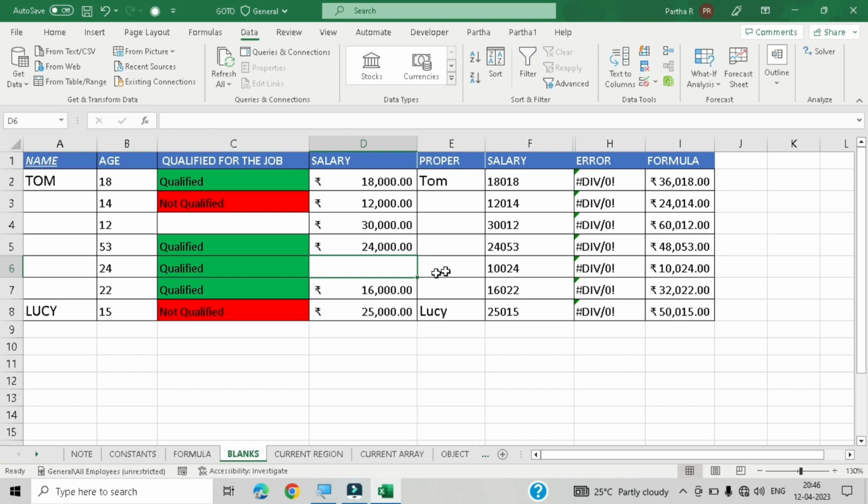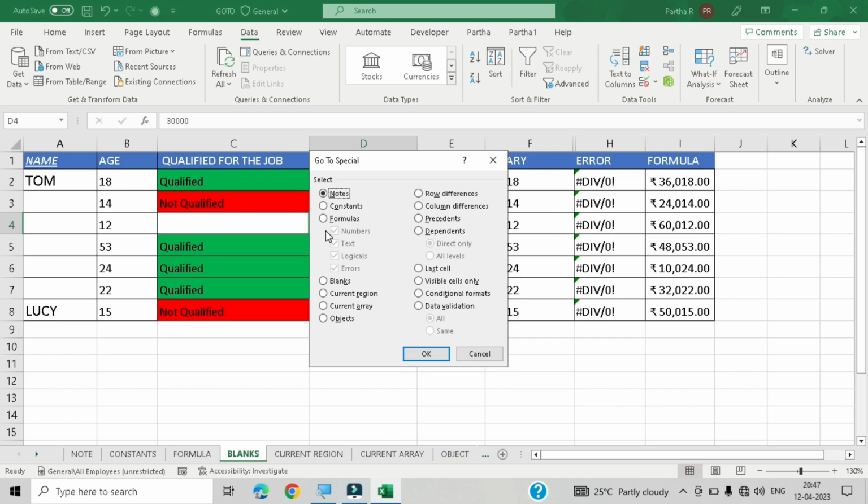But if I want to select all these blank cells, I will press Control and then select them one by one like that. I have to select manually, right? I don't want to do this kind of time-consuming work. So I'll select in our data and press the shortcut key Ctrl G or F5, or what we assigned at the beginning, Alt 5, right? If you missed the beginning, just rewind the video and see how I assigned Alt 5 for the Go To Special dialog box directly.